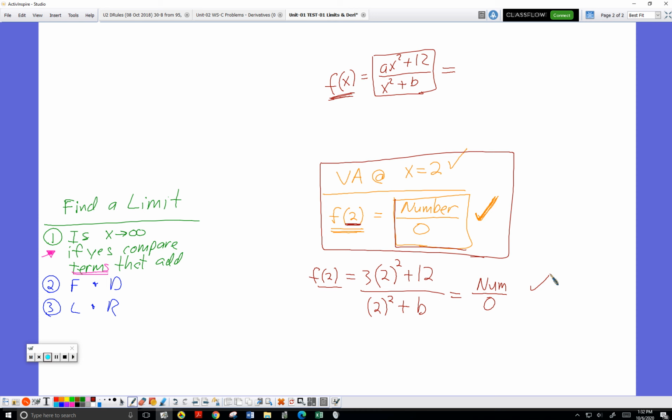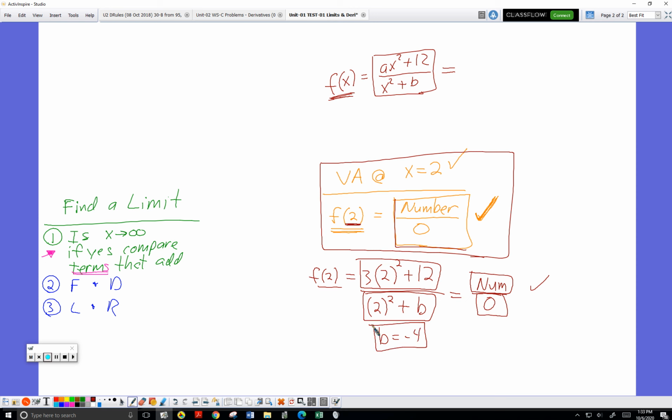Georgia? We're going to have the bottom equal 0. It doesn't really matter what the top is right now, because right now it looks like a number. We could figure that out, but it doesn't really matter. Keep going. So 2 squared is 4 plus b, and negative 2 equals 0, so b equals negative 7. Sorry for those listening on the video. It's not easy to hear that. But what Georgia said was, the connection I make is, the numerator is already a number. So that's easy. The denominator's got to be 0. Piece of cake. b is negative 4.